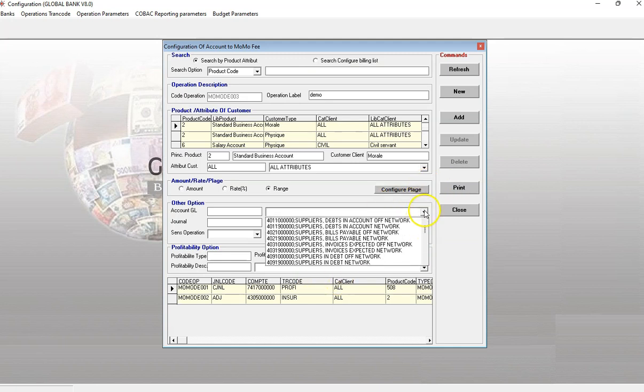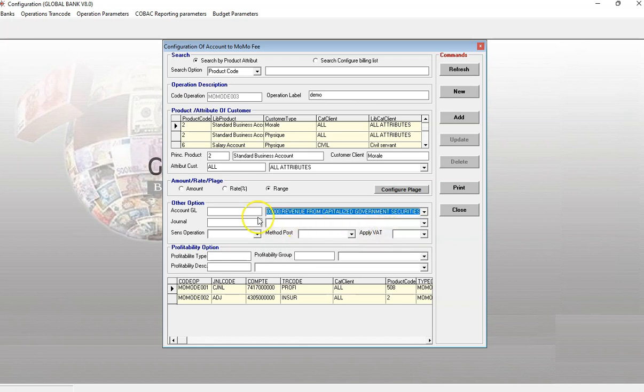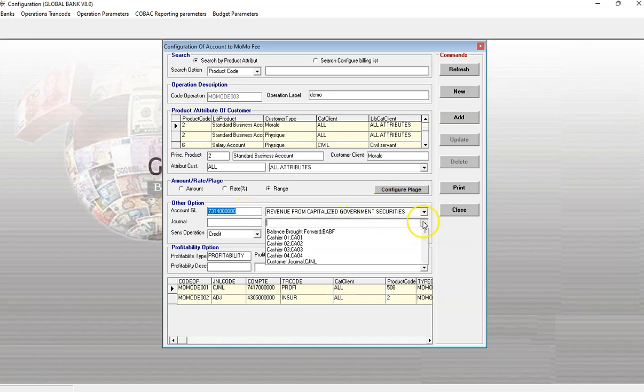But then we have to move on and pick the general ledger account where these charges will be deposited. That account should be decided by the institution. For the purpose of the demo, never mind whatever I pick here. And of course, we're going to have a journal, and the method is automatic.